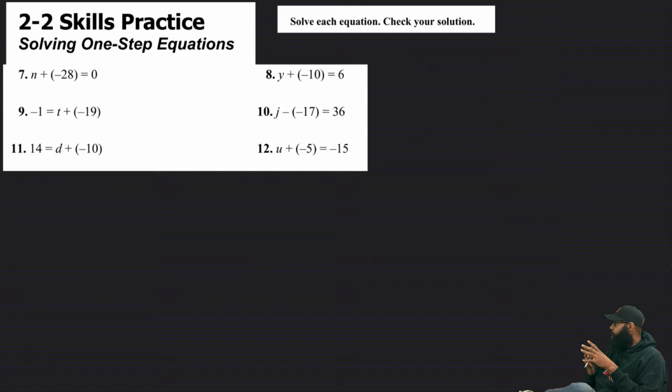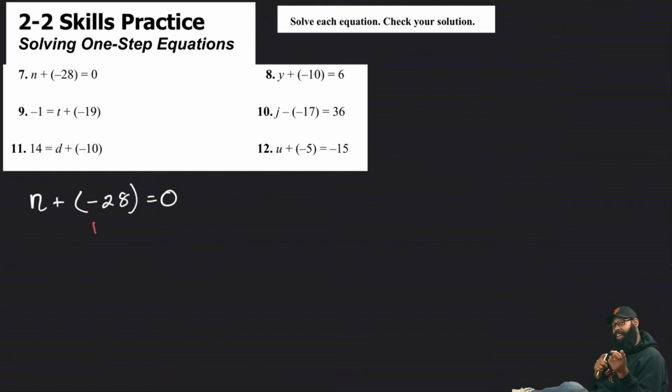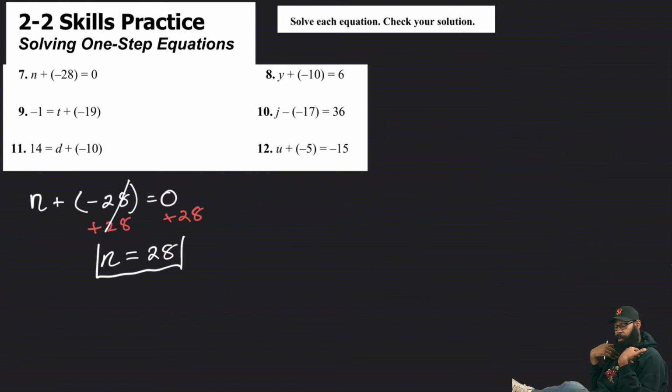So, lining her up, n plus a negative 28 is equal to 0. And again, I know it's a positive 28, that's what will make it 0, but show some work. The opposite of a negative is positive. It says plus, but if I were to subtract, I would not get rid of a negative. I need to use a positive, so I add, right? Easy enough, in my opinion.